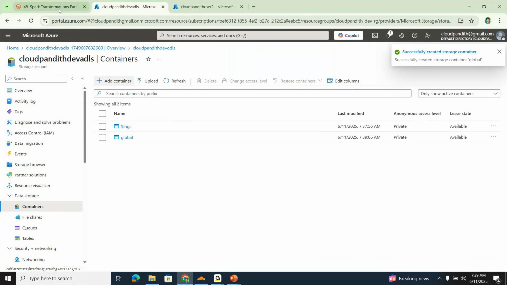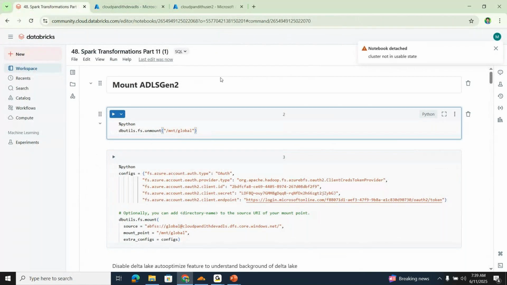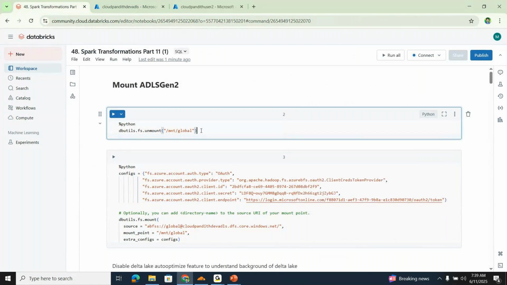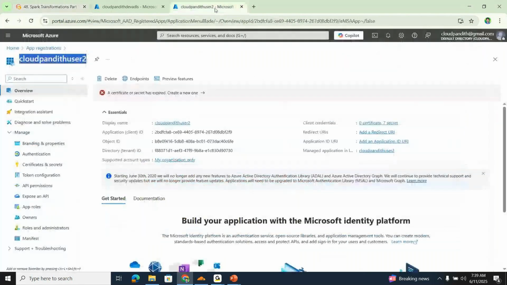Okay, come here. If the mnt slash global mount point is already available, I'm going to disable this. I'm just unmounting. Once unmount is completed, meantime you see here, it is there.